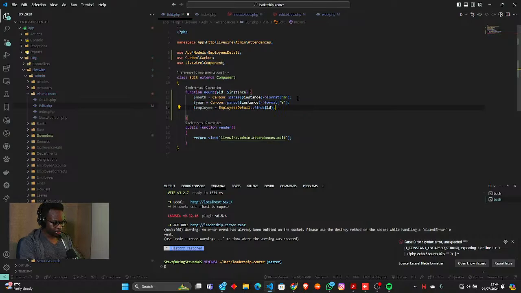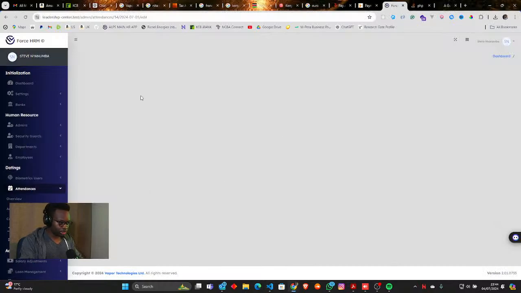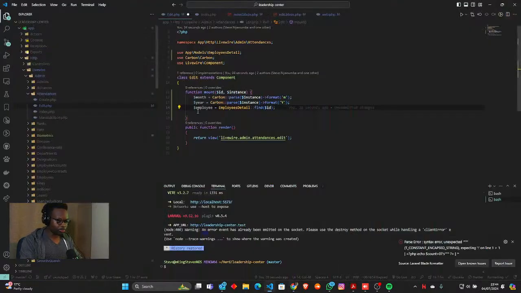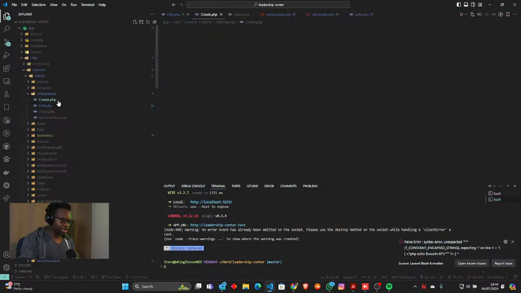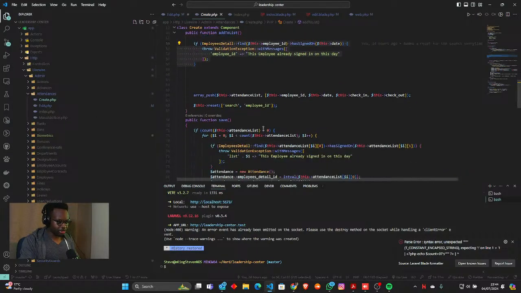Yeah, so we have all those instances right there set for us when we begin. So now looking at what we need to do with our canvas over here, we need to bring in all the attendances of this particular person that have been registered into the system, and then we do an edit or delete kind of situation.